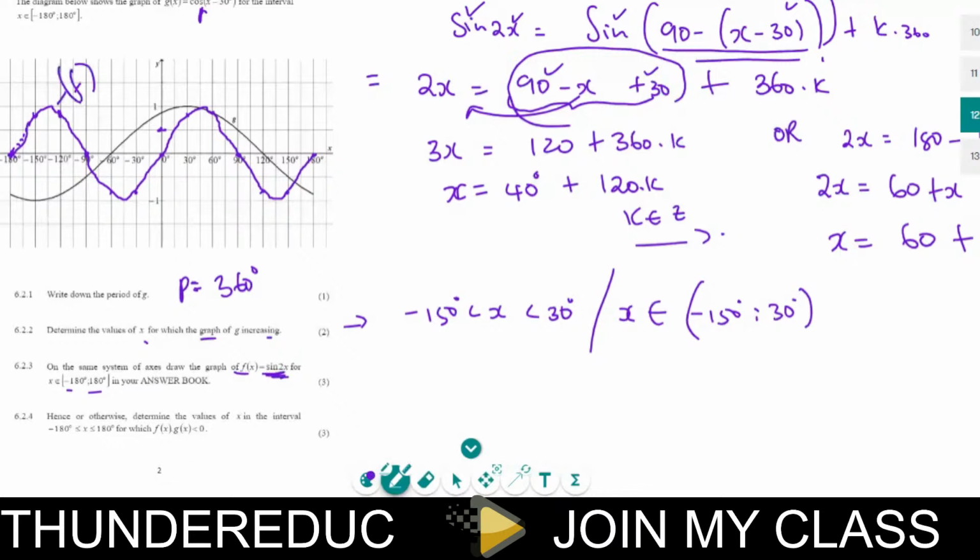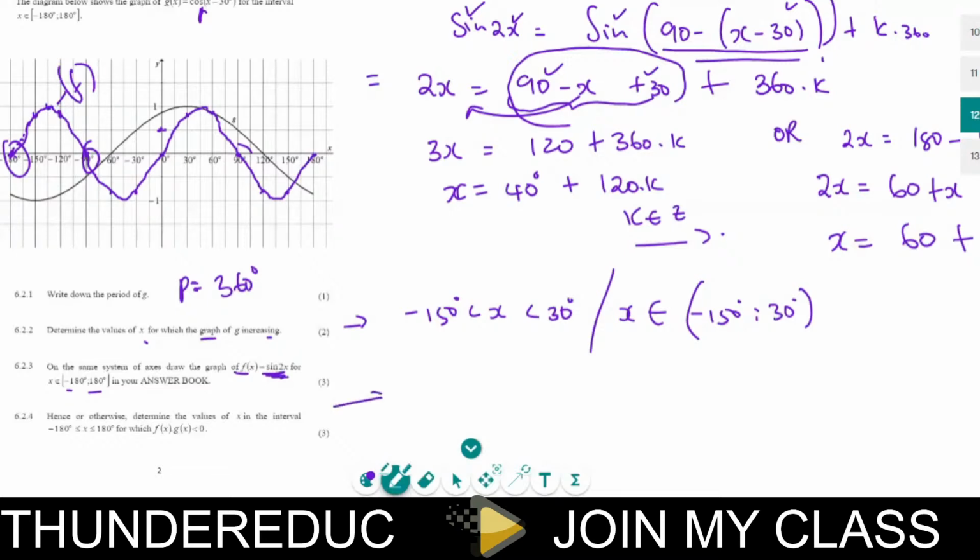So in other words, we do not really want things that are accurate. For as long as the intercepts are correct, passing through this and that is a mark. The shape is correct, that's also another mark. And then we also look at the turning points. Are the turning points at the correct point? So that is what we need.